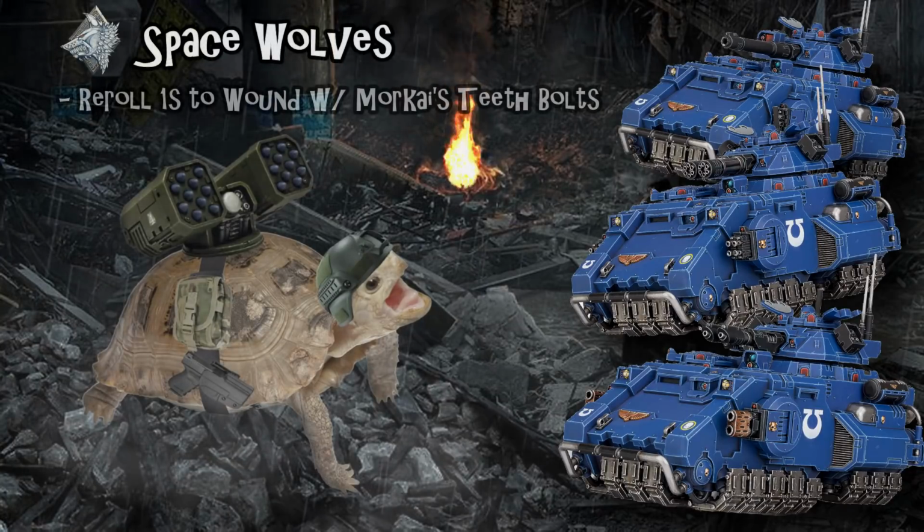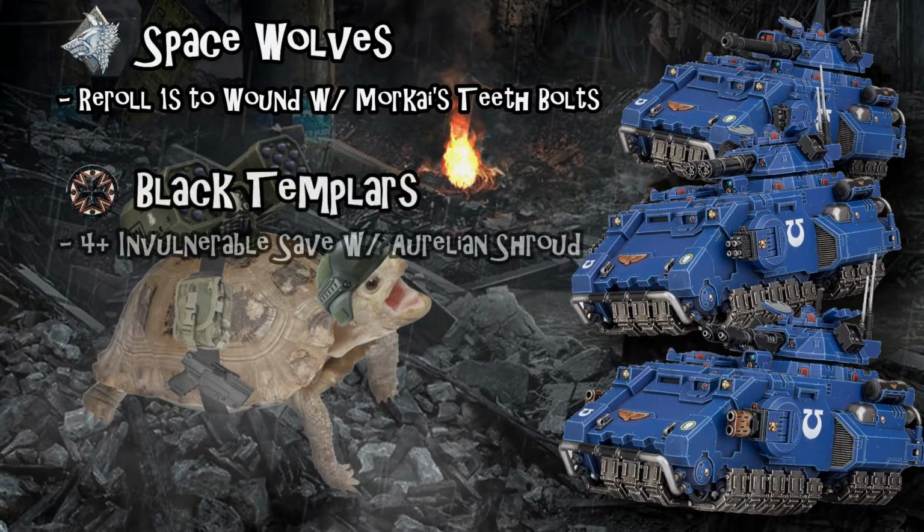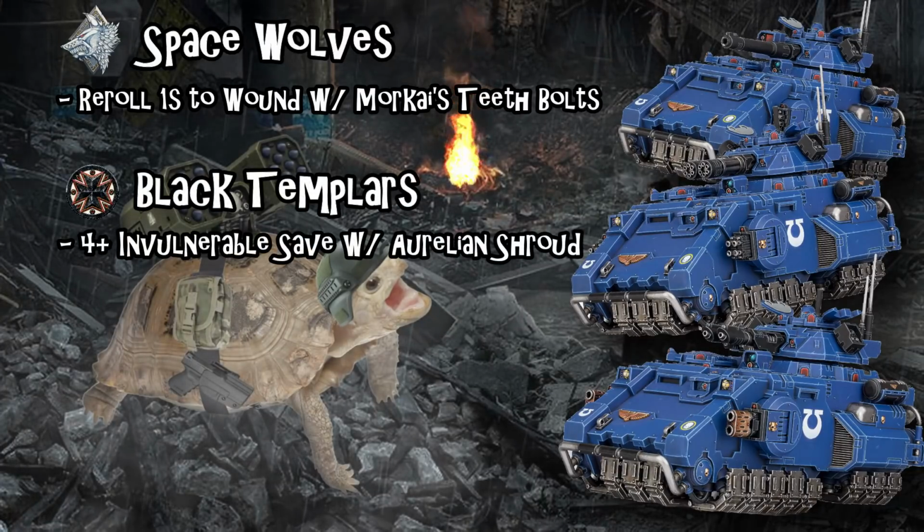Space Wolves can give reroll 1s to wound with the Mordekai's Teeth Bolts. That's nice. Black Templars can give them a 4+ invulnerable save with the Aurelian Shroud for 1 turn. That could be good for blunting an Alpha Strike. You can use it to soak a bunch of damage on your opponent's big heavy anti-tank shooting, but it is only 1 turn, and unfortunately Black Templars don't really have anything else that synergizes with these guys.